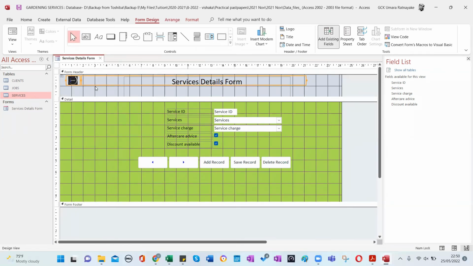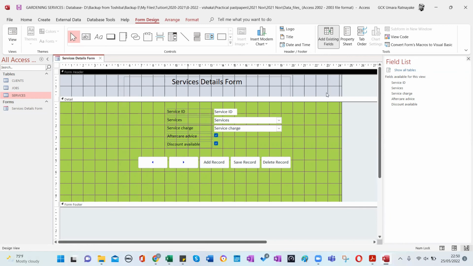But the problem is there's an extra space generated here. You can delete that so that you can move this freely within the form. And also it has automatically set it to size mode stretch. Otherwise, when you try to resize, it would get cropped. So this is so easy. Right? Again, let me show you the method.